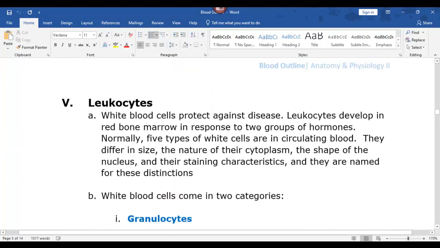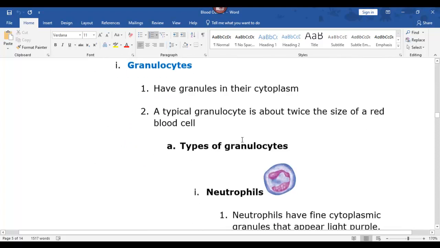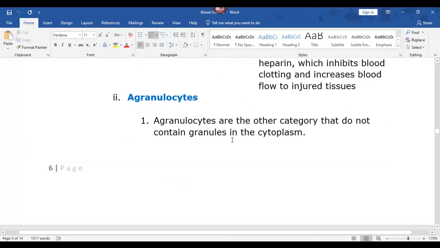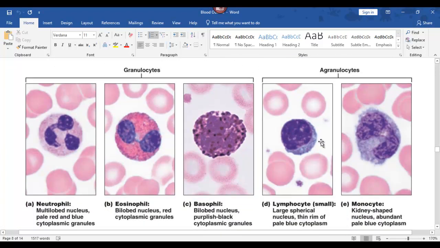Okay, I'm going to quickly go through this, and then I'm going to stop this video and pick up with the more detailed part. But leukocytes, I went over this in the lab videos. White blood cells. You do have to know a few things, like what's a normal white blood cell count. I kind of did that earlier. And then what's a normal count, and then what's called a differential count. So here are the categories, and I'm going to skip ahead. I'm going to go back through this one more time, but at the bottom, these are all the white cells we cover. These three are called granulocytes. These two are referred to as agranulocytes.